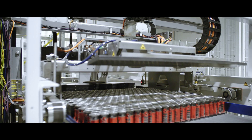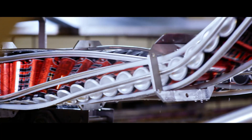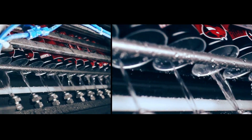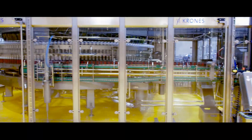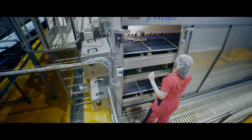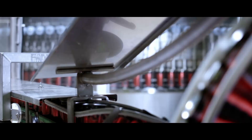Aluminum cans from QualityPak are thoroughly controlled and cleaned before they are filled with fizzy refreshing power by the bottling nozzles at lightning speed. Some 120,000 cans go through here every hour. Filled cans are transported into the pasteurizer — that is the guarantee of long-lasting quality. Unlike many of its competitors, Hell drinks contain no preservatives.